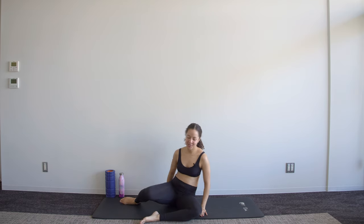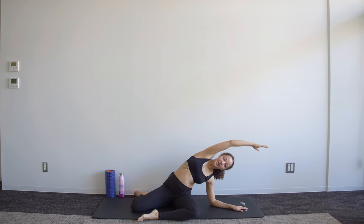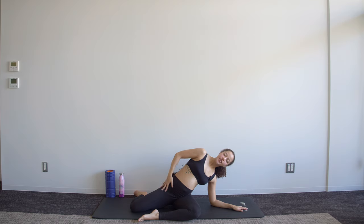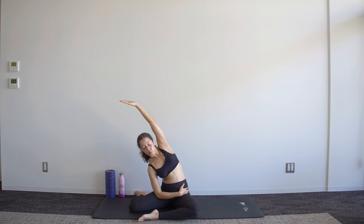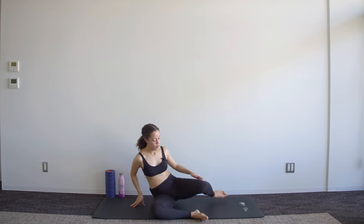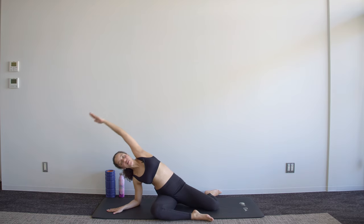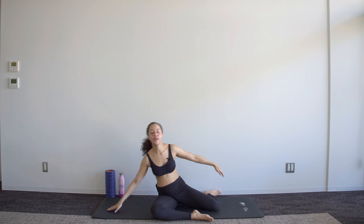We're going to move into a bit of stretching. Bring one leg forward, other leg back, and reach up and over to one side — push the hips slightly forward so we're feeling a stretch in this area. Switch over to the other side — you won't go as far but we're still stretching out some of the muscles in this area. Other side again — one leg forward, one leg back, reach up and over. The further you take that back leg behind you, the more of a stretch you'll feel in those hips. And other way.